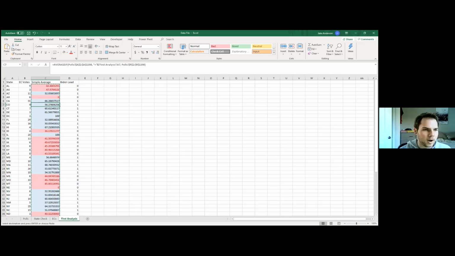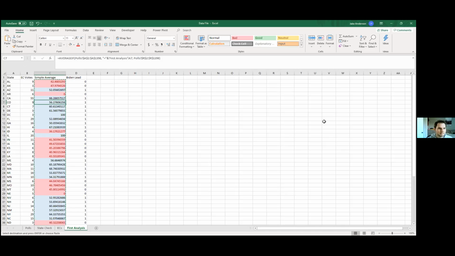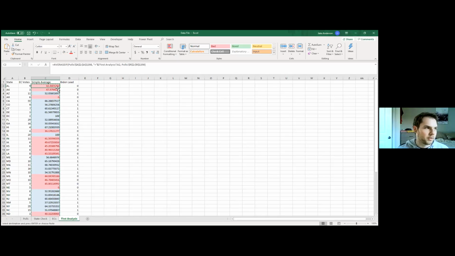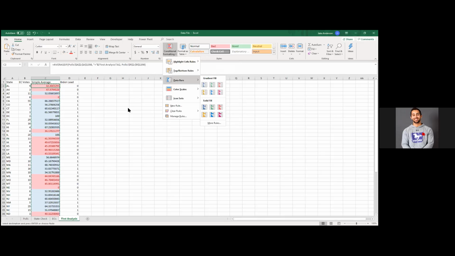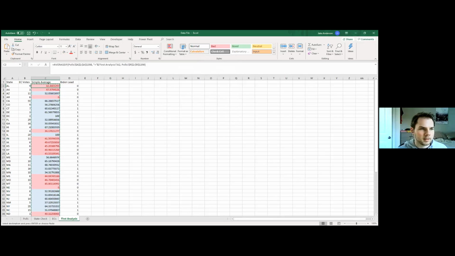I see a question from Ryan. Yeah, super simple, Jake. Sorry, I just missed which condition you put on the simple average column. I got everything else though. Was the condition just if it's below 50, then make it red? Yeah, so I put 2 conditions on there because you can stack rules on top of each other. So the first rule is if it's greater than 50, then we're going to color the cell blue. And the second one was if it's less than 50, then we're going to color it red. Gotcha. Yeah, sorry, I just missed that. Thanks, Jake. Yeah, for sure.